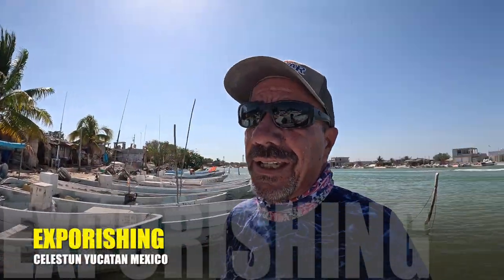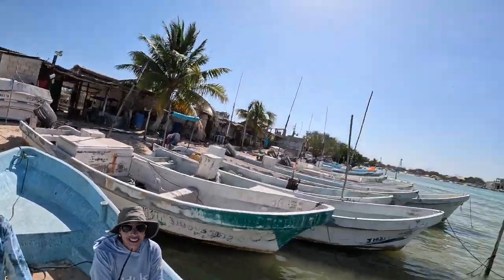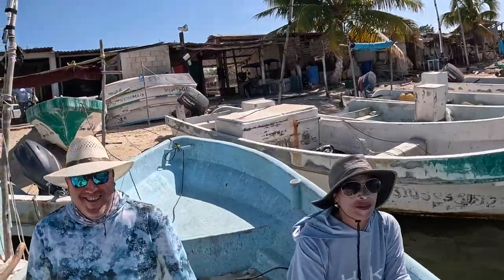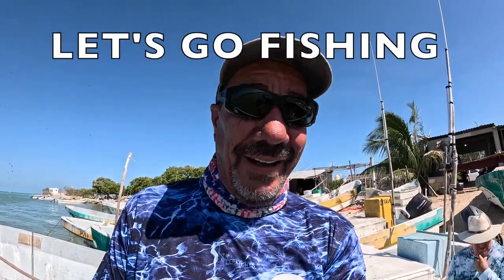We are back here in Celestun, and I am fishing with my friends that have fished with me a few years. They're from Guatemala City. Hi. Hola, amigos. Que bueno. So we're gonna be targeting some snook this morning, and then we're gonna head on back, and we're gonna get us some tarpon. So yeah, man, you guys stay tuned. We're gonna catch you some fish today. You'll see, watch.